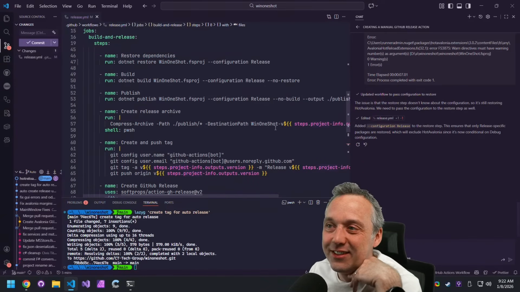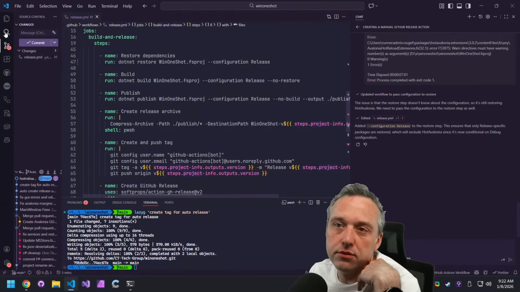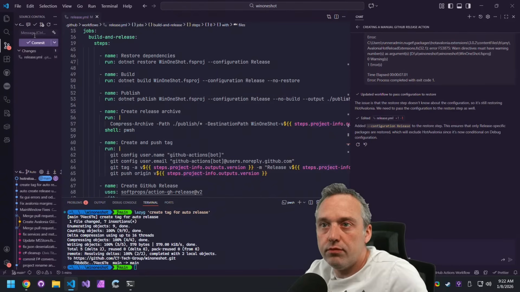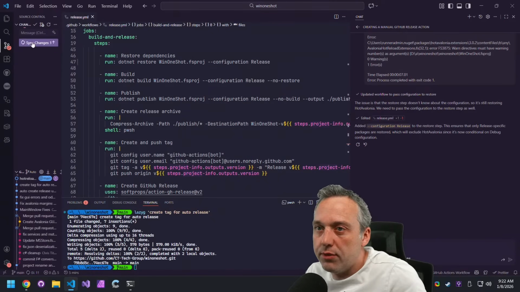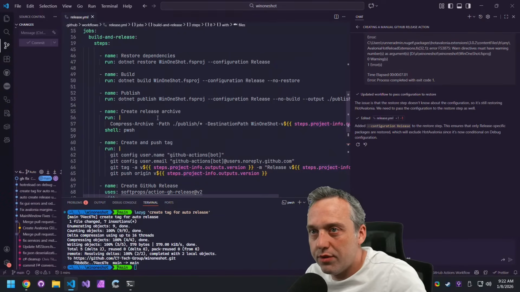Configuration release. So we're restoring. Okay, that makes sense. I have so many commits on these GitHub actions when I set them up on a new project. It's ridiculous.